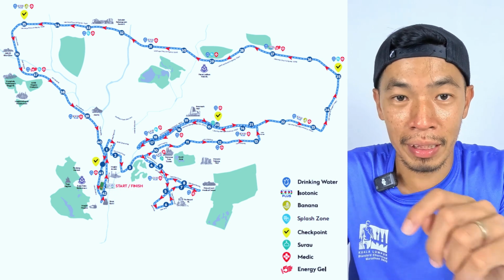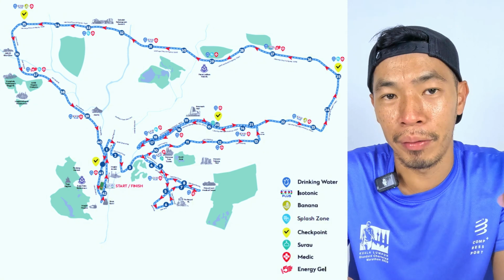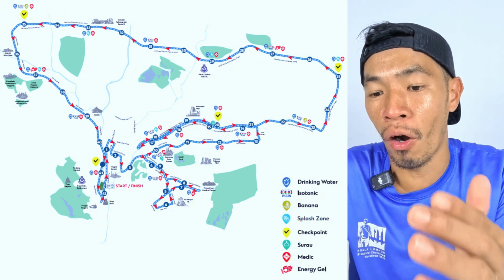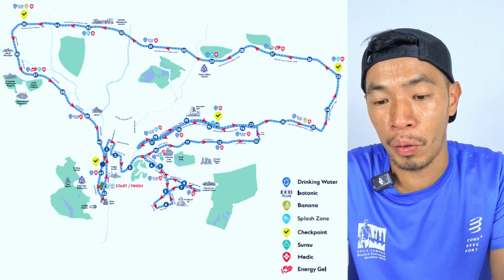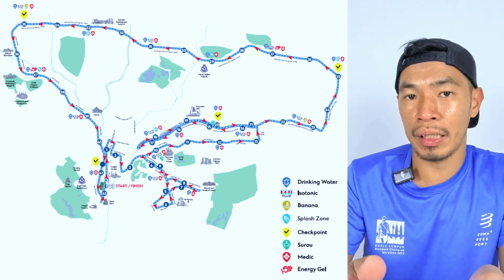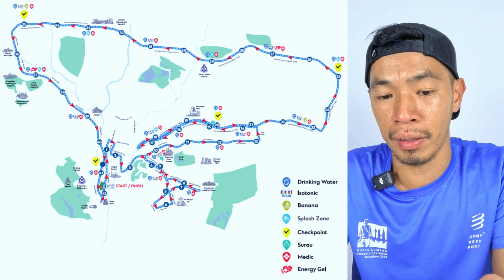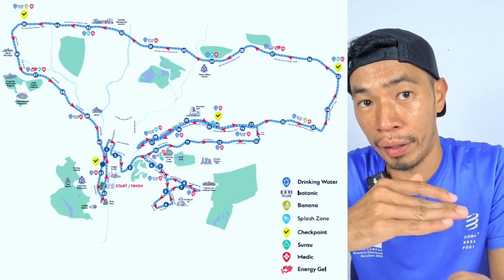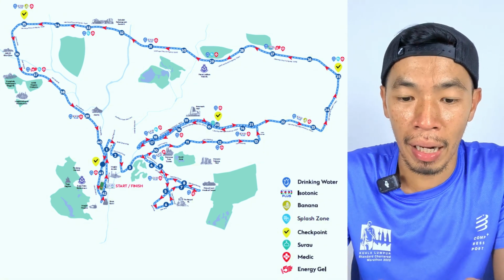What my experience last year is, get the banana before we hit the uphill, the longest, tallest uphill at the 25 km. After the 23.5 km, we're going to the MRR2. The 24 to 25 is basically running on the MRR2, and it's quite well lit already. The construction was completed last year, so last year it was also very well lit during that part. So we run to the MRR2.